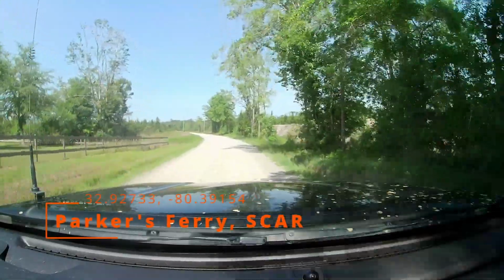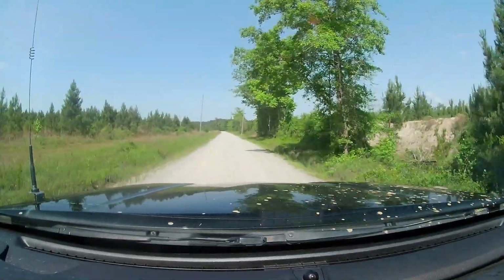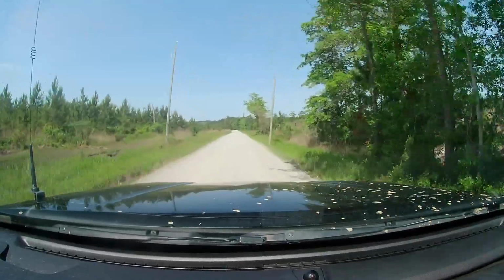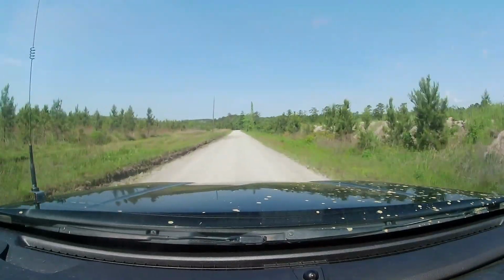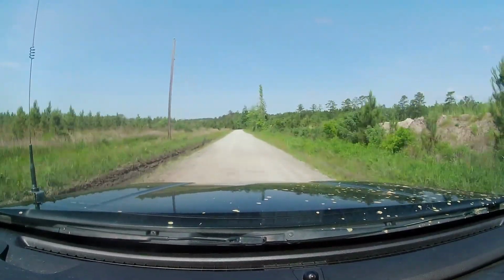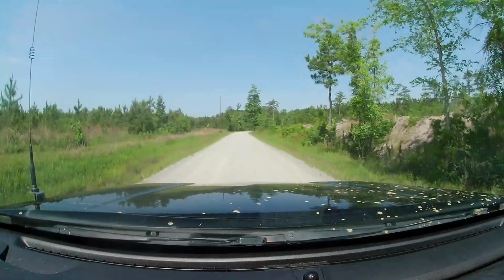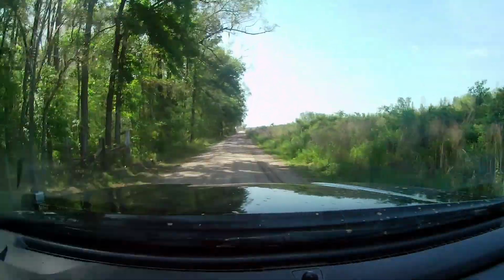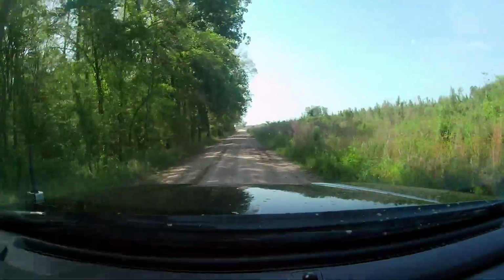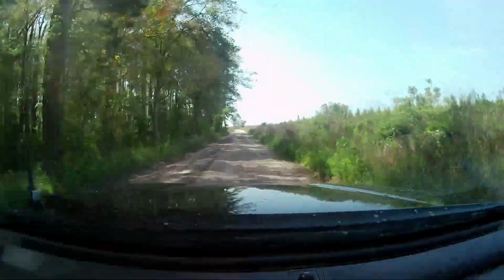We are now at the Parkers Ferry portion of the SCAR in total, after we had that detour and that bypass that we needed to take. And true to form, the SCAR this far has been roughly 40% off pavement, so I think that makes a lot of sense, but it's starting to get really pretty back here. We're now on Parkers Ferry Road. It's gotten a little rougher, but still maintained well enough. A little bit of washboard road, and it's not going to be so bad up here.